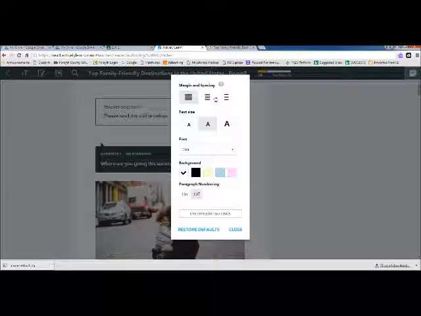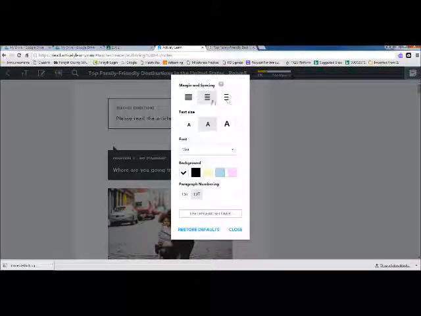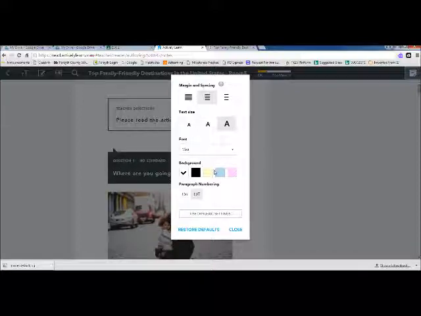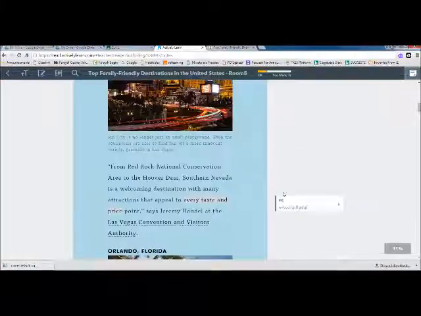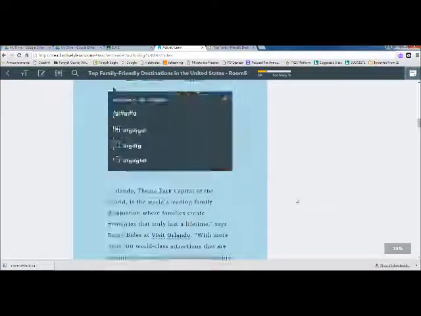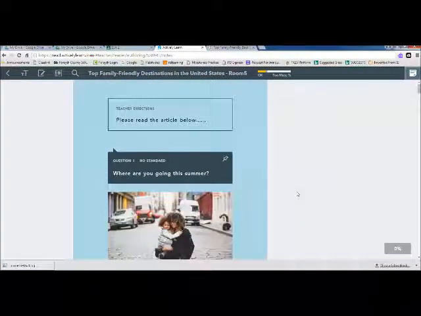Once again, got my same questions. I can change the margin spacing. I can make the text much bigger. I can make the background blue if that's something you want. I can number the paragraphs. I can do, once again, you have the dyslexic settings and things like that. So lots of different options here, and you can make it easy to read for your kids if you have some different settings that you want to kind of throw in there.